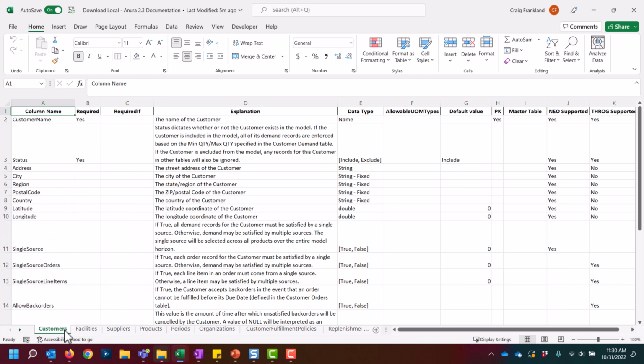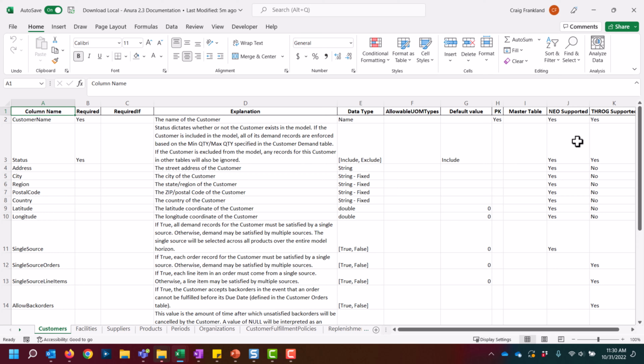The left side of your screen shows all the column names within the table that you've identified, as well as a few features about each column, including whether or not that data is required, if that data is required based on something else you've entered, an explanation about what that field is for, the data types that you use it for, and then lastly, is there a default value that's already put in there if you leave it blank?